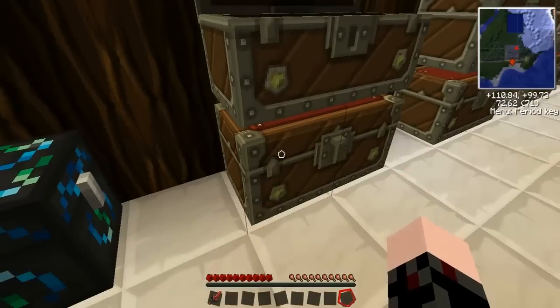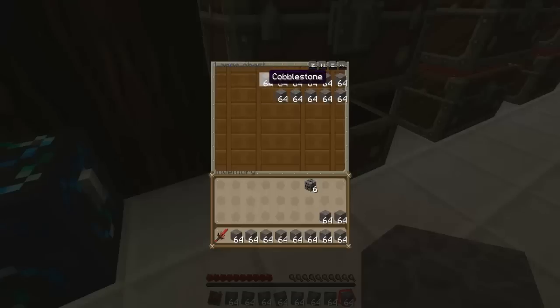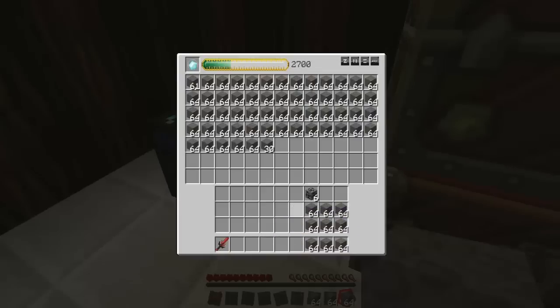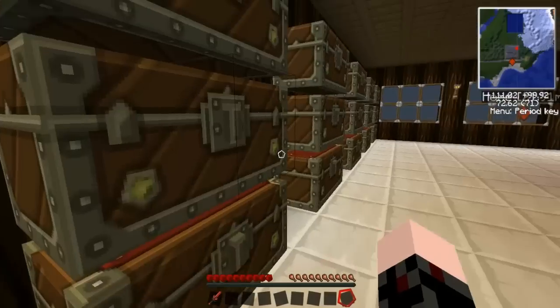Taking all the cobble. Yeah, shove all the cobble in, because we don't want all these chests here. Look, we're already quarter full. Right, make a diamond pipe then. We'll leave a little bit of cobble because we might actually need some. Yeah, we will leave a chest.